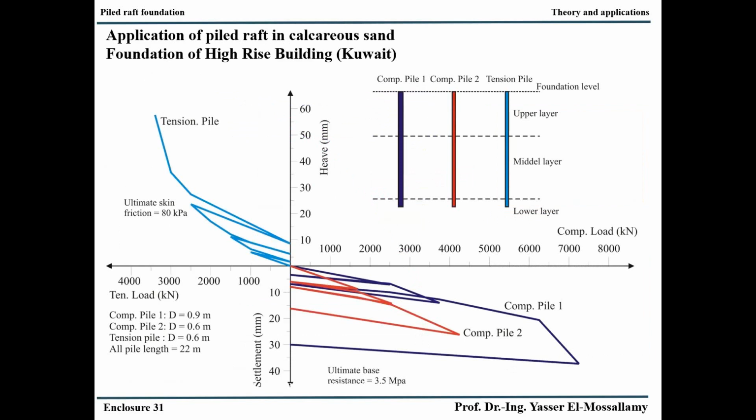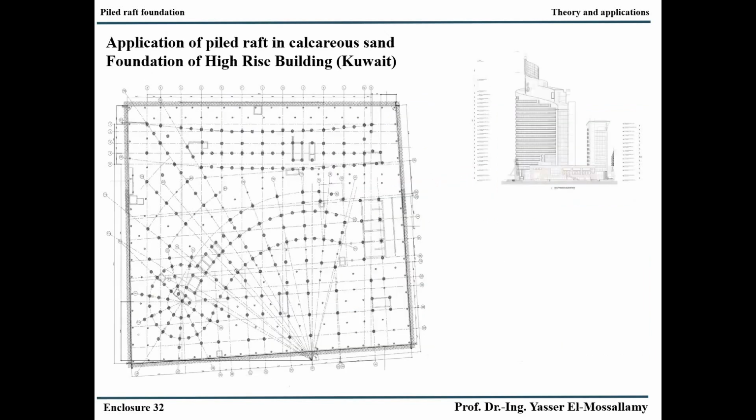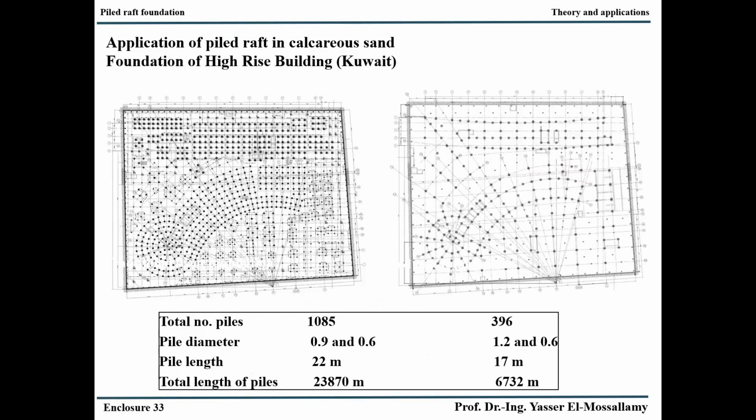They have done very nice compression and tension load tests, and from these loads we can define the parameters of the design, and then we go to the design and we can reduce the number of piles to this plan here. Actually, this compares the two conditions. In the case of conventional pile foundation, we have more than 1,000 piles. In our analysis, about 400 piles. The pile diameter, we have increased from 0.9 to 1.2 under high loads. For the small piles, 0.6, we have kept it. Pile length, instead of 22, is now 17 meters.